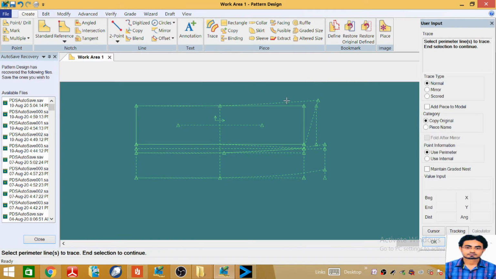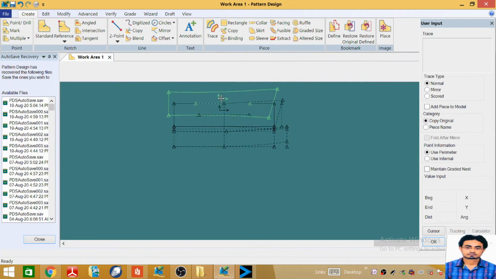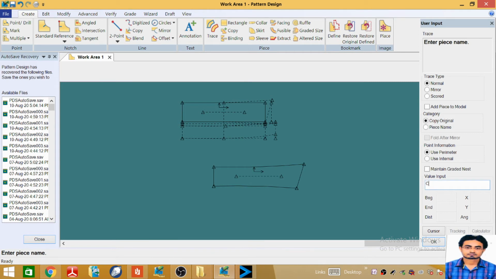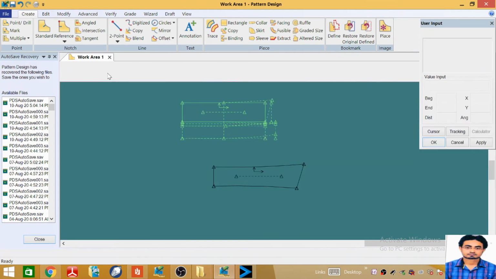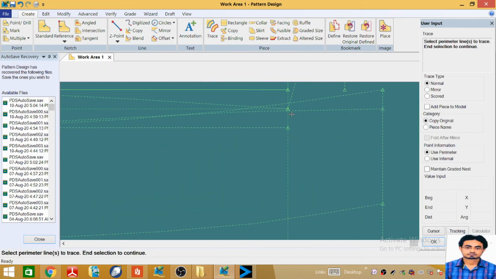Now we have to trace out the pattern in a clockwise direction. So now this is the collar opening. Hit the enter button, right click and then OK. Now we have to trace the collar band pattern.